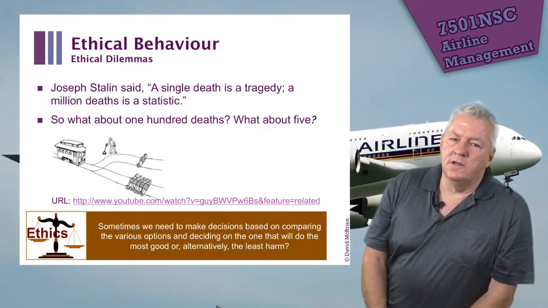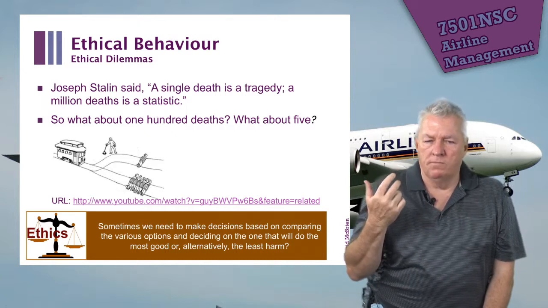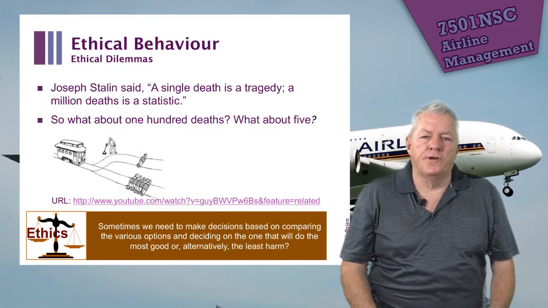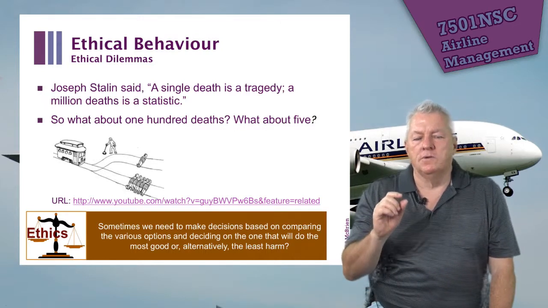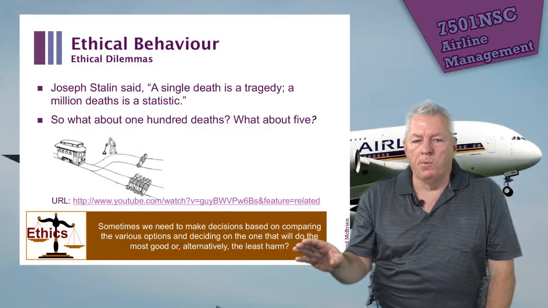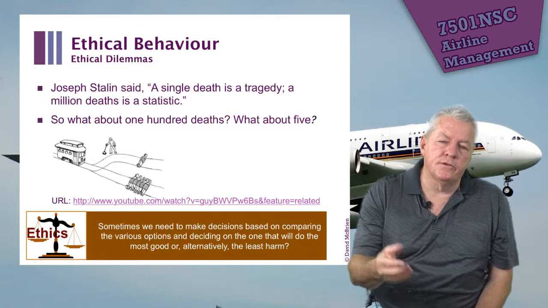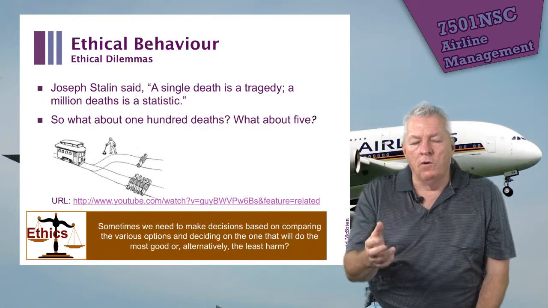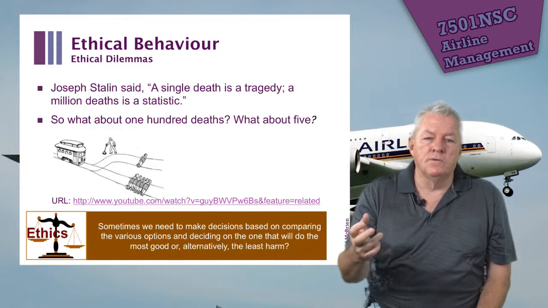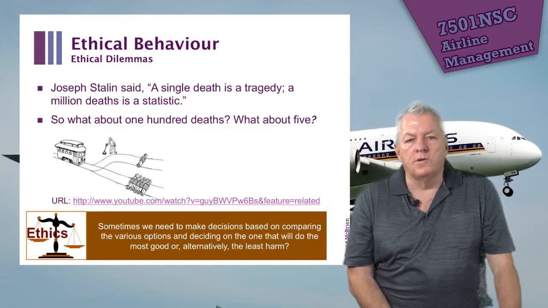Joseph Stalin said a single death is a tragedy, but a million deaths is a statistic. From an ethical perspective, that raises the question of what about a hundred deaths? What are the measures of what's a tragedy and what's a statistic? One of the cases always used by ethicists is the trolley bus case, whereby a trolley bus is coming down the track and will kill five people, and you have a lever to change its direction and kill one person only. If you put in externalities like the five are all children and the one is an old person, all of these complications come into our thinking when deciding on ethical dilemmas.